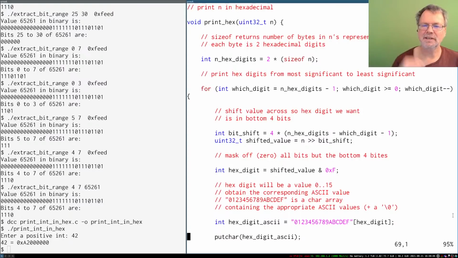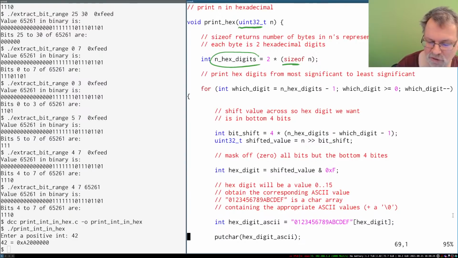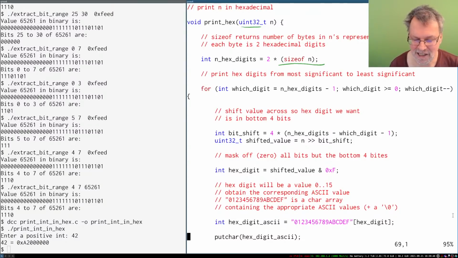What does it do? It works out how many hexadecimal digits it's got to print. What does sizeof give me? Sizeof gives you the size of the type in bytes. So I could have said, well, that's always 4 bytes, so I could have hard-coded 4 in my program. It's a little better, actually. I've said sizeof this type, so if I change that uint32, that will change as well. So that's 4 bytes. 4 times 2 is 8. So it'll be 8 hex digits.